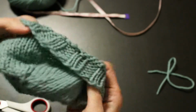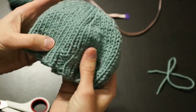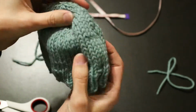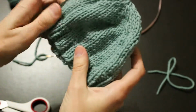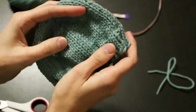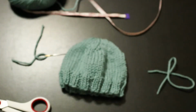Now I'm going to flip it. This is where we wove in the end, and you can't even see it. See how you can't see that? Now this hat can be worn this way, it can be worn this way. Nobody will ever know where you wove in your ends. And your hat is totally done and complete. I'm going to show you what it looks like on.